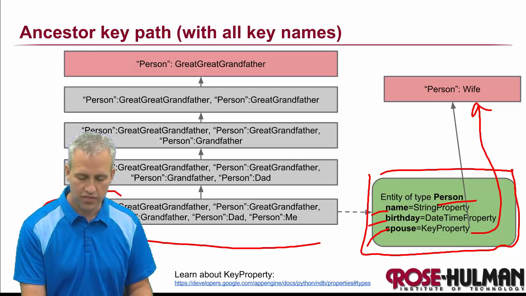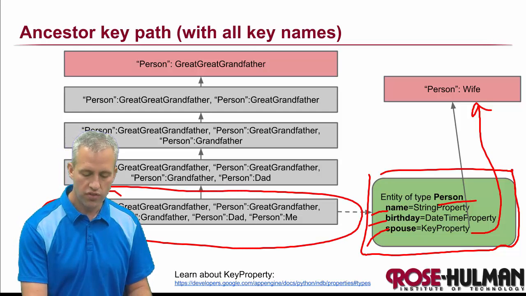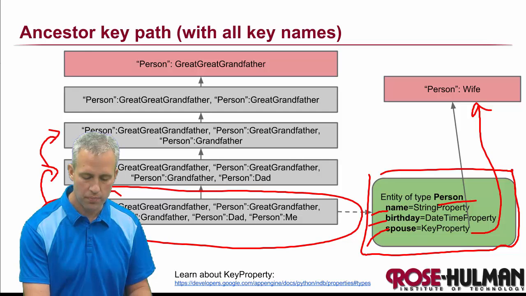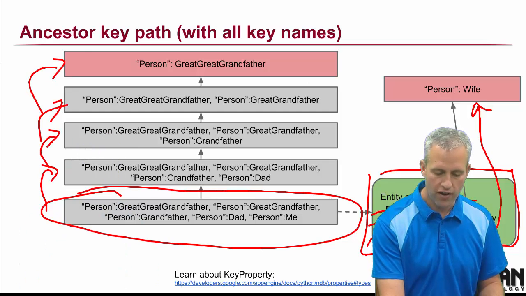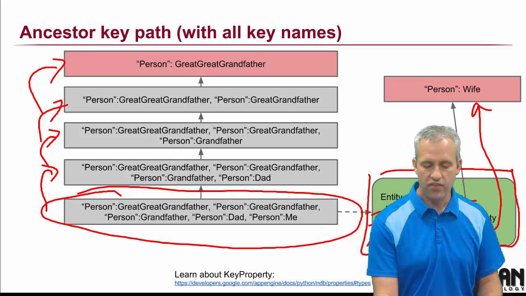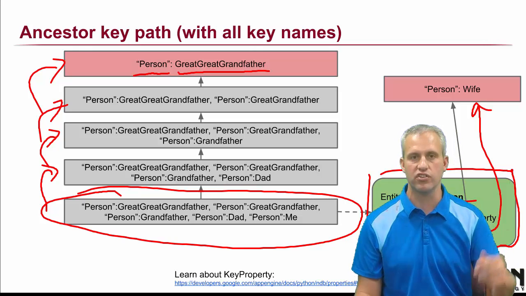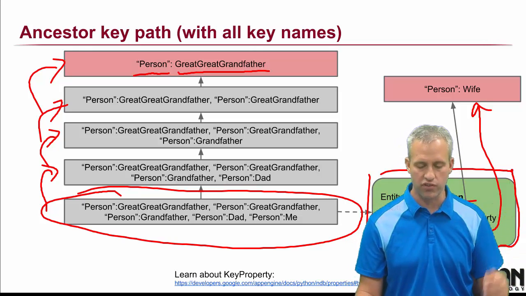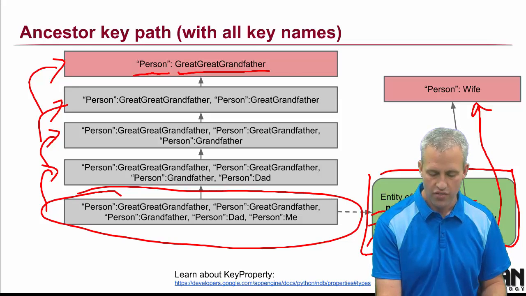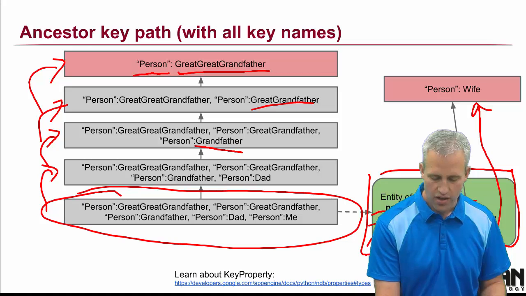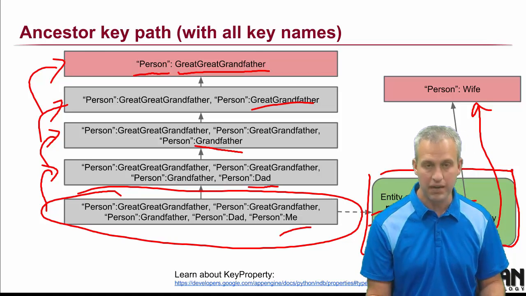Then let's pretend like this is the key, right? So this key has a parent, who has a parent, who has a parent, who finally has another parent. In this example, they're all people as the kind, and instead of letting them be random keys, I've actually just given them a name just to make sure you've got an idea for who they are. So there's the great-great-grandfather, the great-grandfather, the godfather, the dad, and then there's me, right?